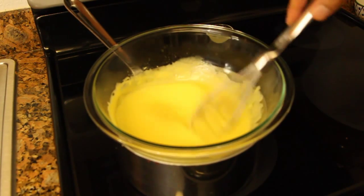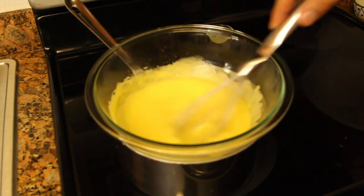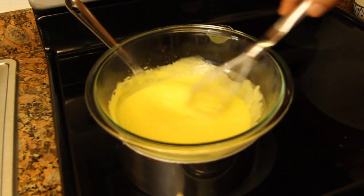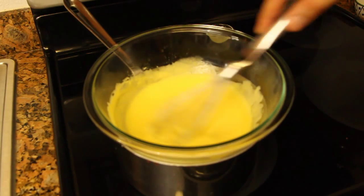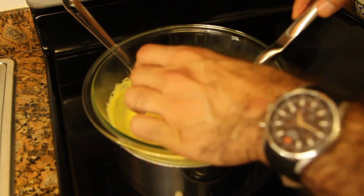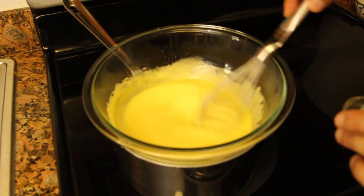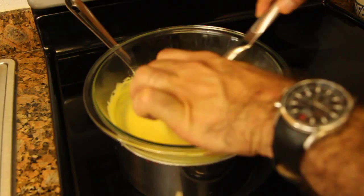So right now, we've been whisking for probably about, how long? 10 minutes altogether? Non-stop? A long time. So it's a good meditative exercise, plus you're actually going to get a workout out of this, for sure. And I think this is the time that we're going to add the lemon juice. Then we're going to add a little bit of, so this is about half a lemon out here. Squeeze it up. Put a little flavor.